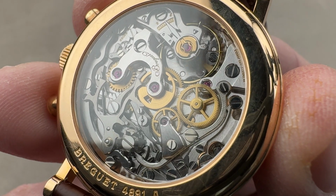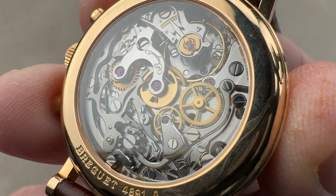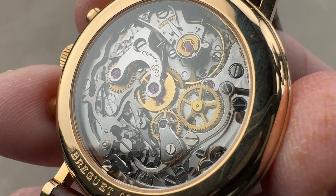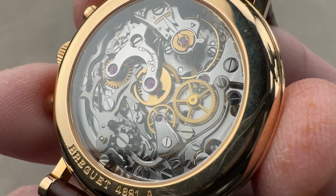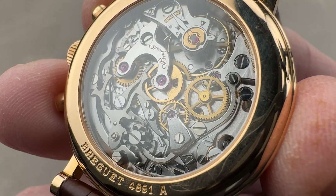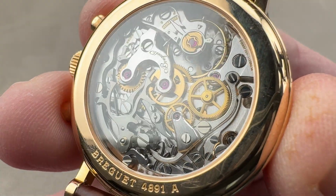integrated as a manufacturer. But back then, many companies in the haute de gamme were still using the Lemagne 2310 column wheel chronograph movement. Everyone from Patek Philippe to Vacheron Constantin, Roger Dubuis in its classical period, and of course Breguet. And so we have that Lemagne 2310 here, which remember in a different form as Omega's 321 went to the moon, but here we have it in aristocratic form.